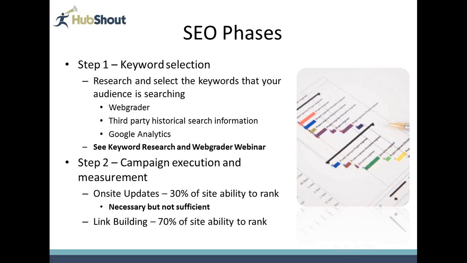I think we've talked about this with a lot of you, and many times when we're on the phone, one of the first things we talk about is which keywords we are trying to rank on. That's really where all SEO projects need to start: first understanding what your potential customers are searching for. Since the last time we talked about this, there's been nothing really new in the area, but with the web grader, I think we've made this initial part of keyword selection, and at least getting an initial set of potential keyword targets, a lot easier for everyone, including us.